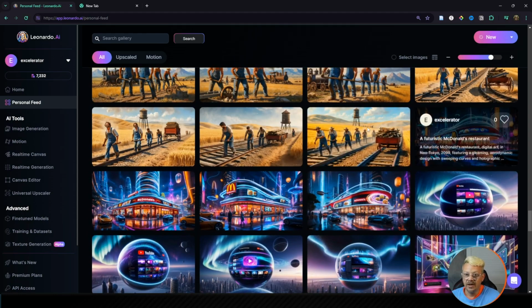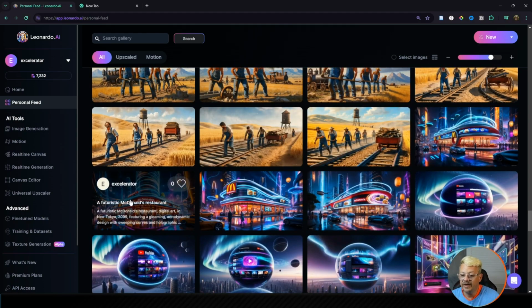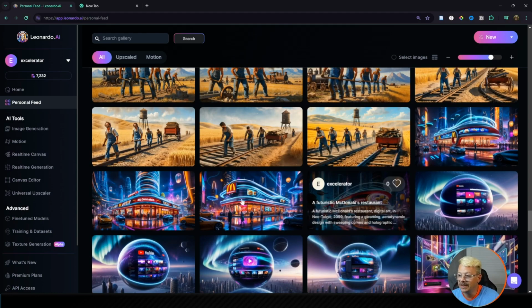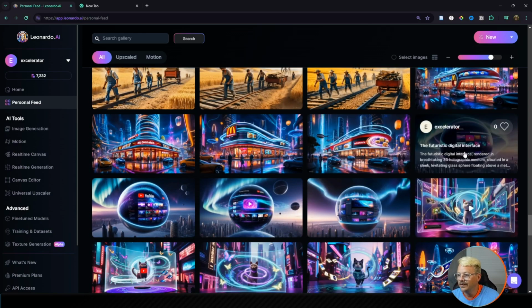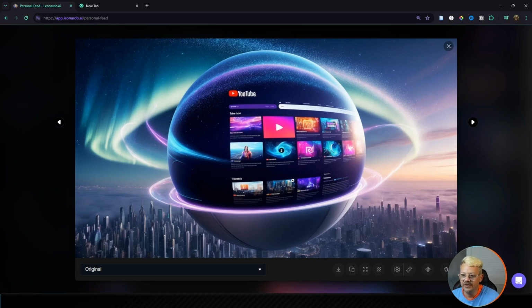Here's more of my McDonald's, which I kind of showed you live how that worked because I couldn't remember the prompt that I used to generate these, so I figured I'd start from scratch. But this one, I said generate an image of the YouTube homepage. I think this one I might have said like in the year 2200. It did a pretty decent job. If you look real closely at the T in YouTube, that's split. There's something weird going on there. But hey, maybe that's what the logo will look like in the year, whatever, 2200.